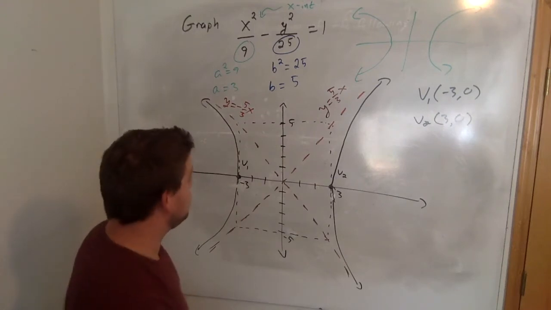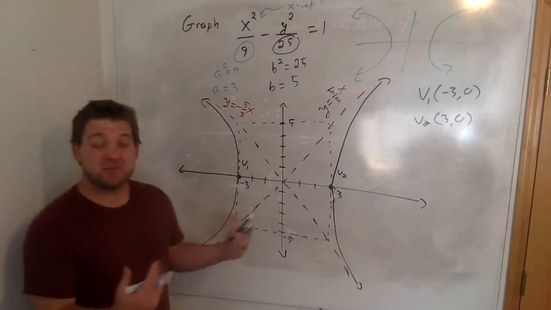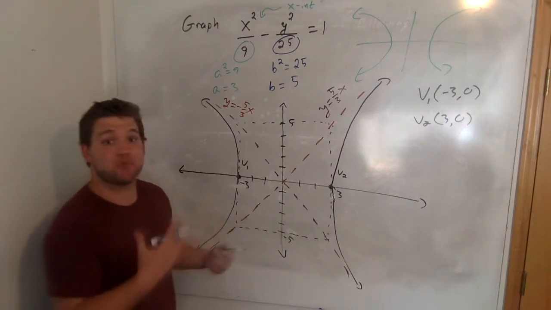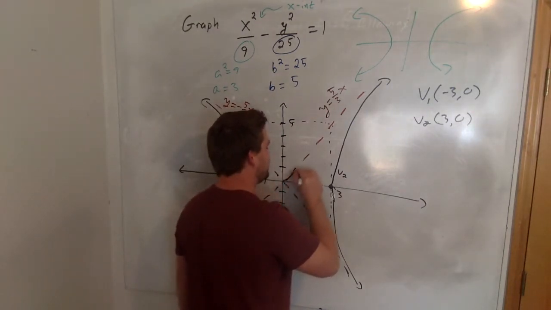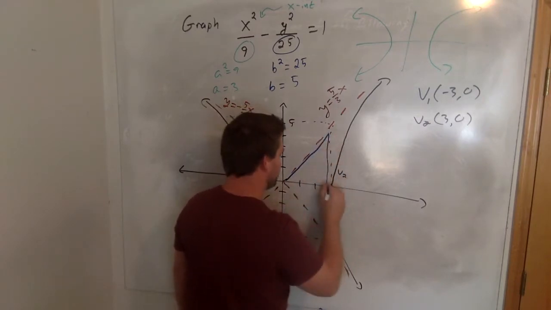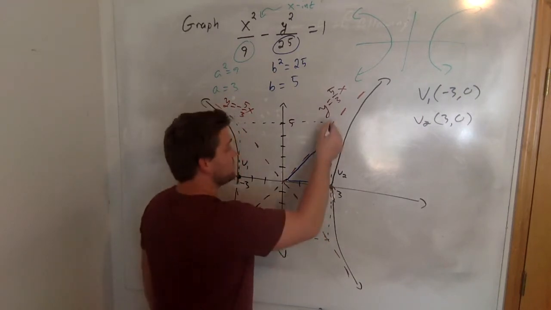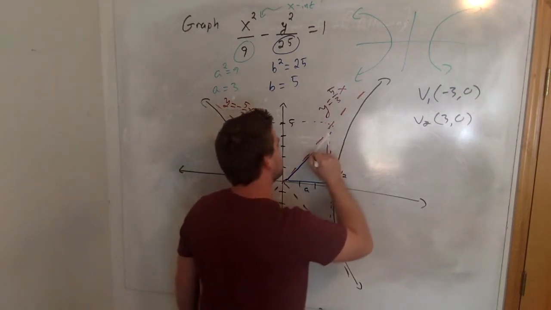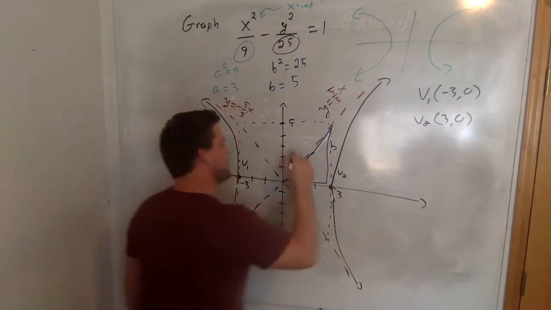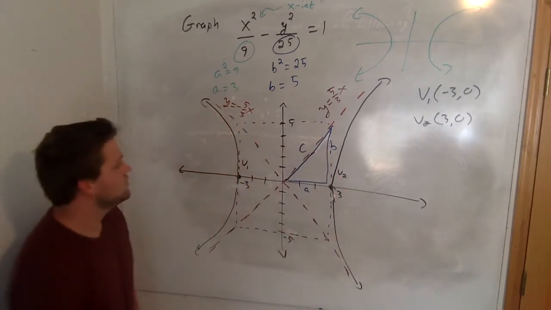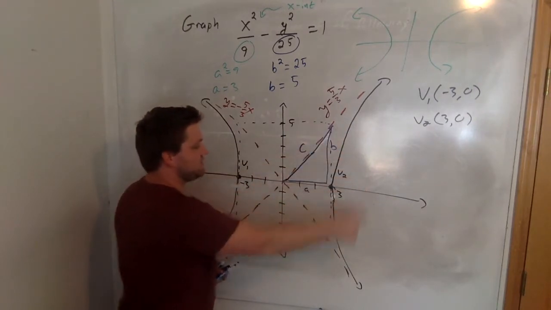Now for the foci, there's a formula for the foci, and just like with the ellipse, there's a right triangle I remember that helps me find the formula for the foci. We'll want to be thinking about this right triangle right here. The distance from here to here is what we call A. This here will be B, and this will be C. If we lay this hypotenuse down, this tip here will hit our foci.